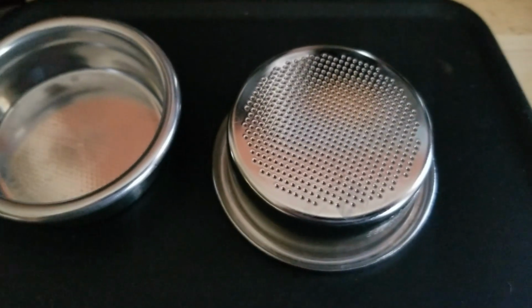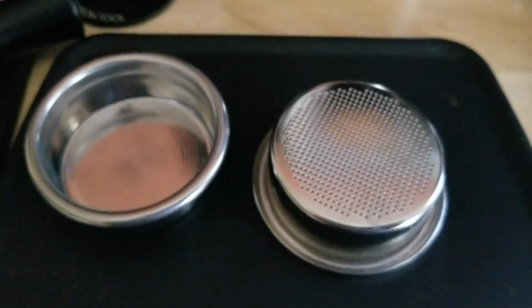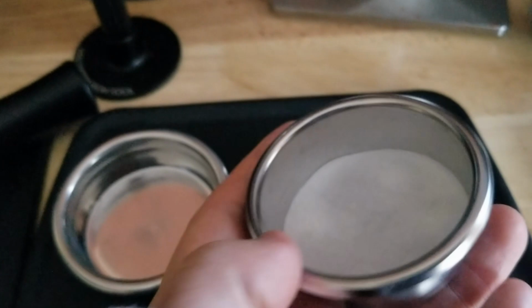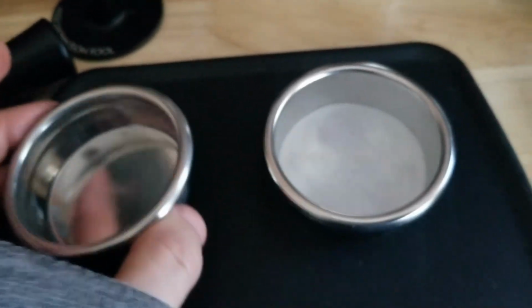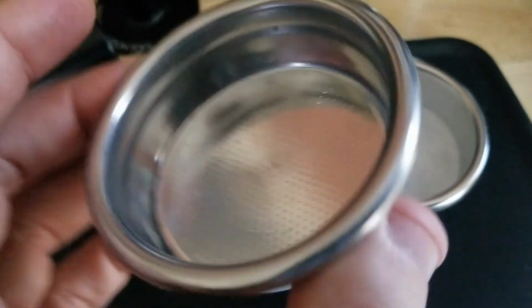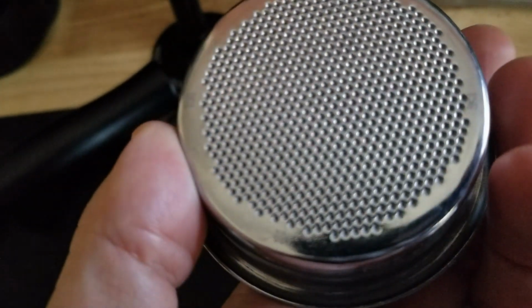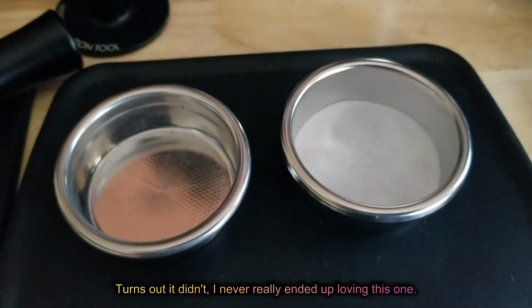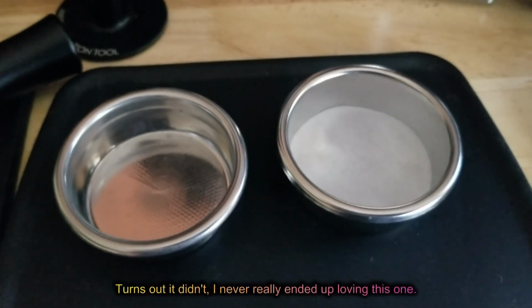So I'm not sure if it's the greatest design. It seems like a good basket, but I'm not getting anything really special out of it. I think I still prefer the Decent or VST basket. But using a paper filter might change that. And I'll have to do a side-by-side comparison.